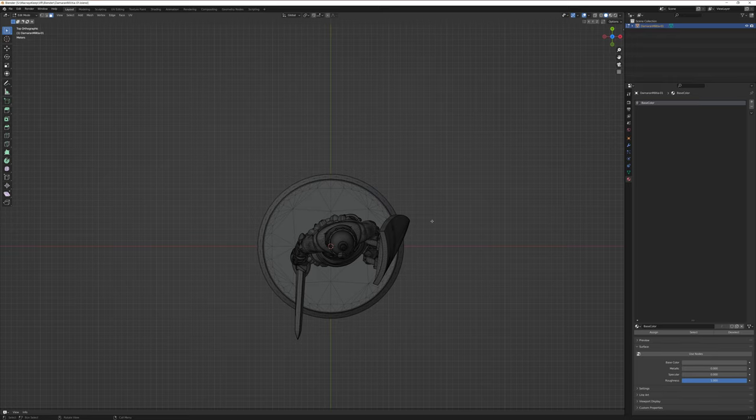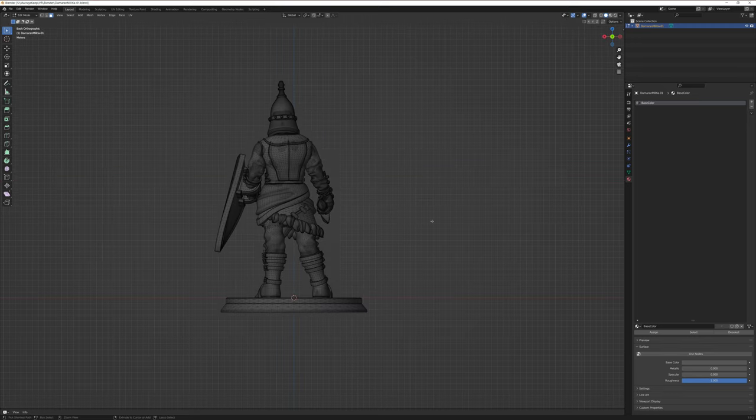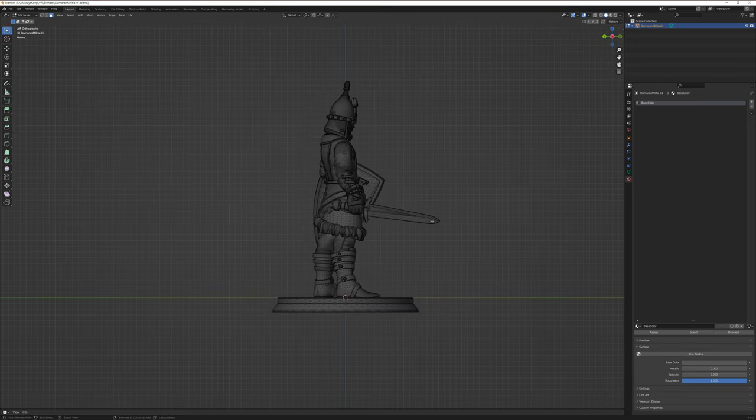Now you can do control and each of those numbers to do the opposite. So if I do control 7, now I'm looking at the bottom. Control 1, I'm looking at the back. Control 3, I'm looking at it from the other side.